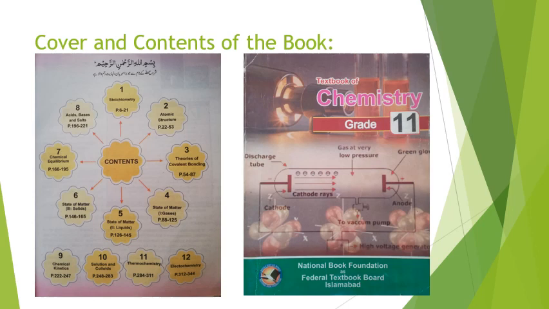Chapter 7 deals with chemical equilibrium, while the 8th one deals with acids, bases and salts. The 9th one is related to chemical kinetics, or the rate of reactions in chemical equations. The 10th one deals with solutions and colloids, while the 11th one deals with the heat changes in chemical equations, and the last one is electrochemistry, which deals with the laws of Faraday, the SHE, or oxidation reduction reactions in chemistry, right?